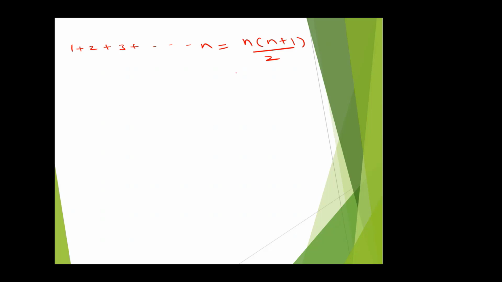So if you solve this, you will get n square plus n divided by 2. So you will realize that if there is one loop which goes in incrementing order, in sequential order, although it looks like linear, actually it gives me the number of times in terms of n square. So if there is any loop which runs in this manner, then we know that the time complexity is in terms of n square, or this is a quadratic time complexity.